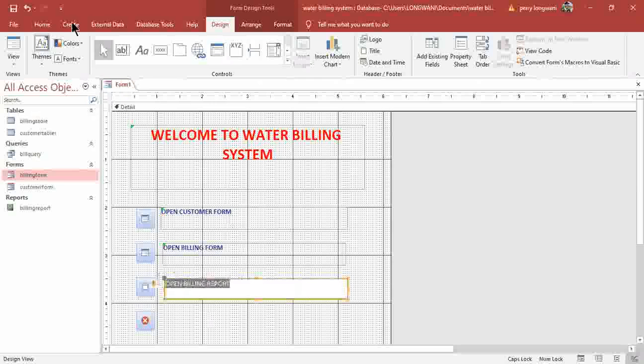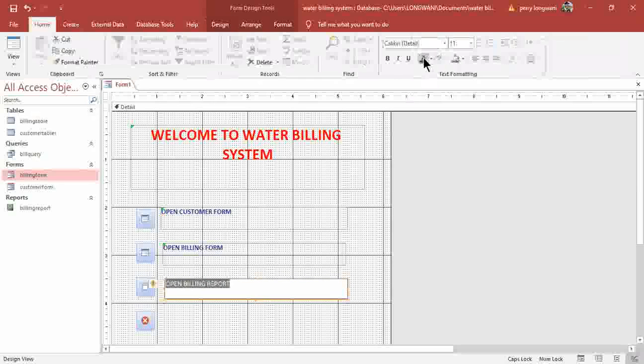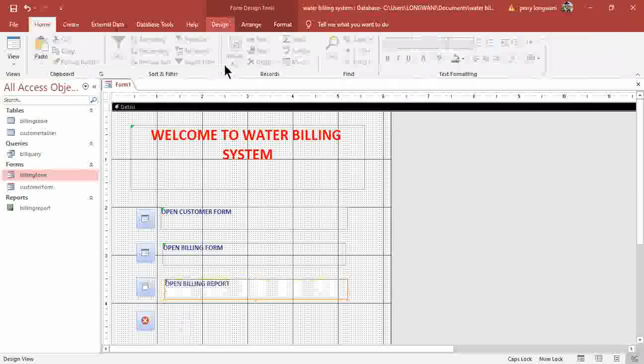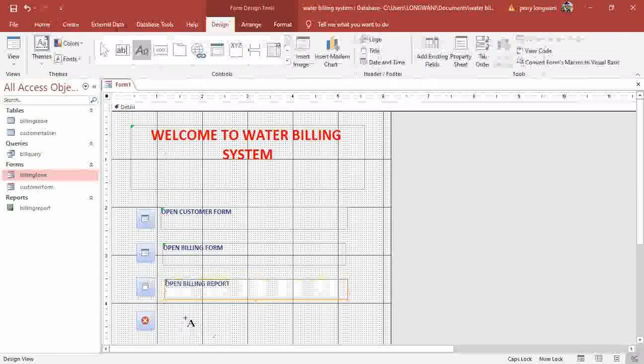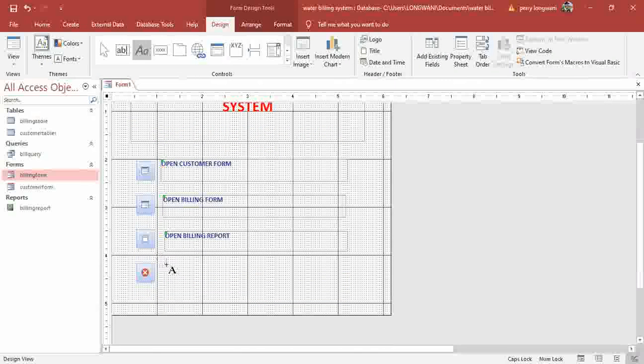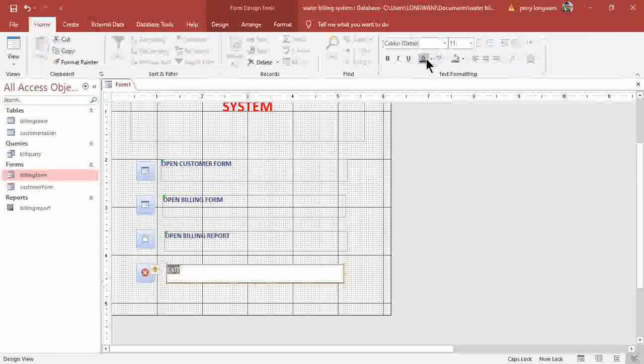Okay, so again, we can customize this. Nice. Yeah, they can be more like this. You can make a system, take your time, and pay attention to all the details. I'm telling you, these systems, they look nice. Then you type exit. Otherwise, I'm showing you the basics of how to do these things very well. Maybe this can be red, because we are exiting the system. Right, like that. Then we can also arrange this in order so they look nice.